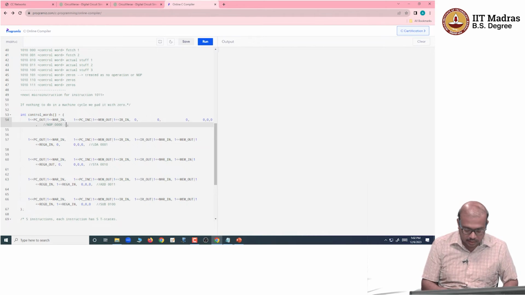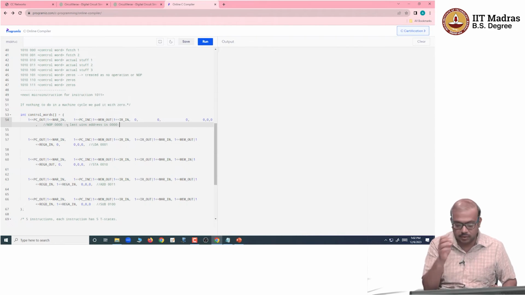So for this NOP last UINS, and UINS stands for micro instruction, the last micro instruction address is 0000, then I'm putting a dash just to segregate the opcode part from the T state part, right? There is no real dash. So 00001111. What will be the next address? The next address is going to be the first micro instruction's address for the next instruction.